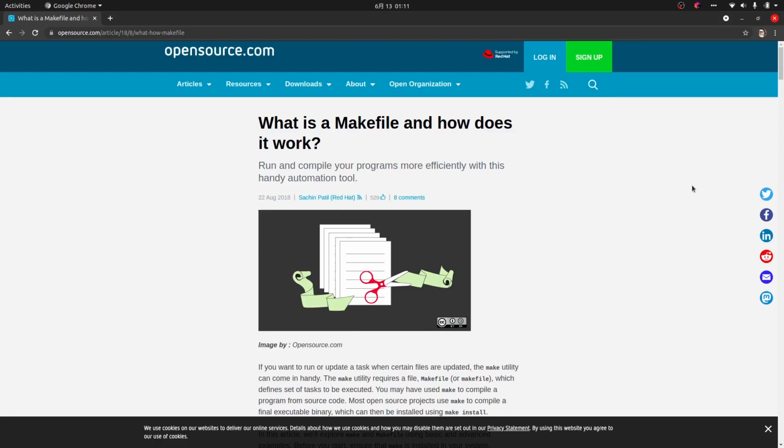Hi everyone, this is Eric Vanderwall, and in this part we're going to talk about Makefiles, or a Makefile, and what it does. I'm just going to tell you right off the bat what it does so we can take a little look at it and look into some of the details.